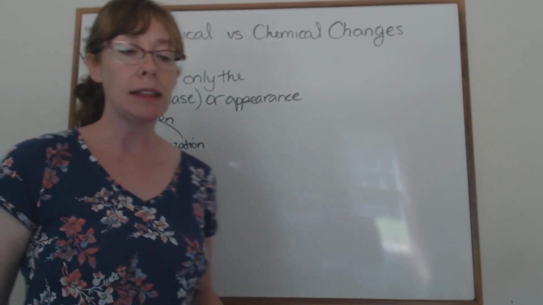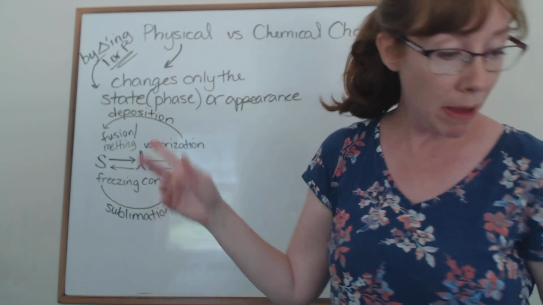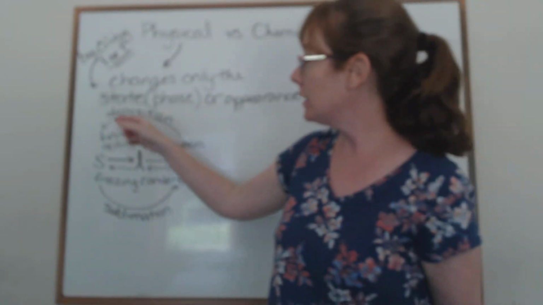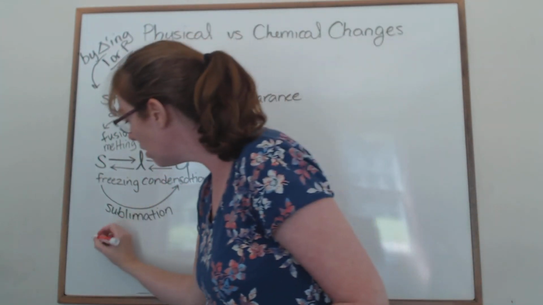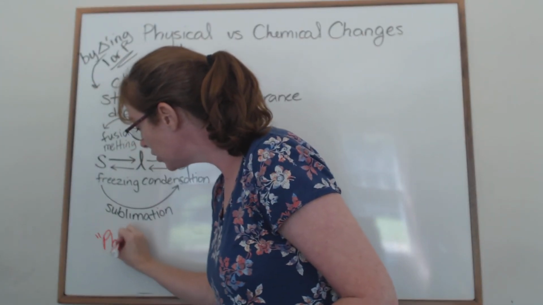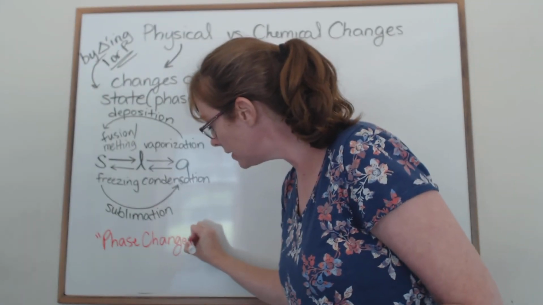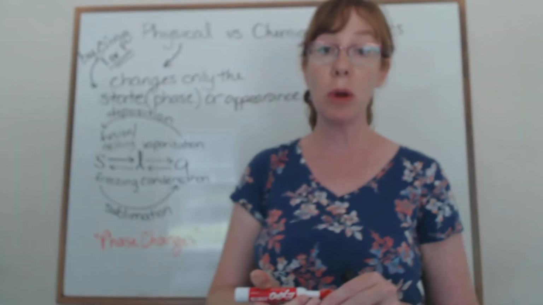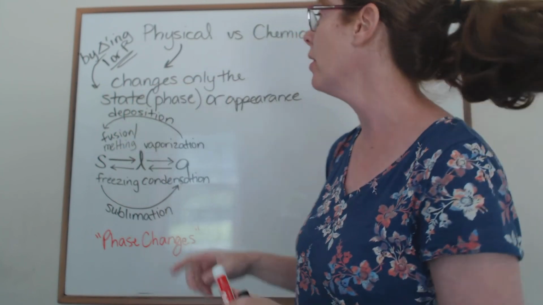D-E-P-O-S-I-T-I-O-N. That's probably the least famous of all the phase changes. Oh, and by the way, all of these, 1, 2, 3, 4, 5, 6, these are all called phase changes. That's a good chemistry term. You're going to use that a lot, especially when we get into the thermochemistry chapter. Phase changes. All you're doing is changing the state of the matter.